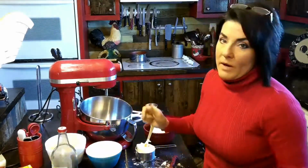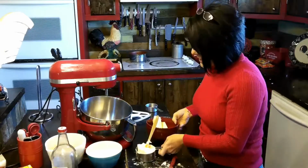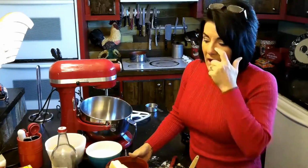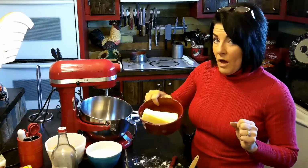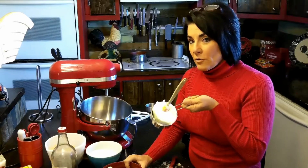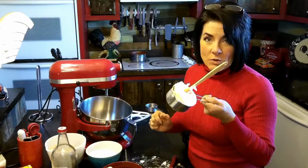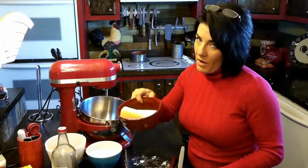And now I'm going to get on to my wet ingredients. In a doubled recipe, it requires a full 2 cups of softened butter. This is where another one of my tweaks comes in. I'm going to do 1 cup of softened butter and 1 cup of Crisco, or whatever brand of shortening. It doesn't matter. You want a cup of shortening and a cup of softened butter.